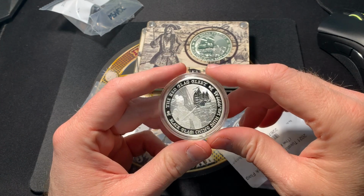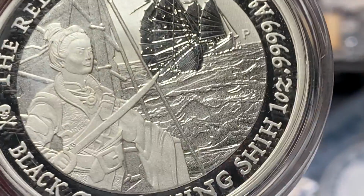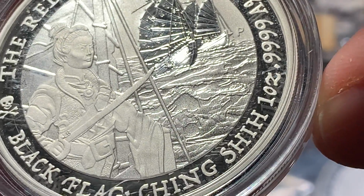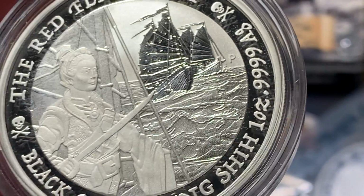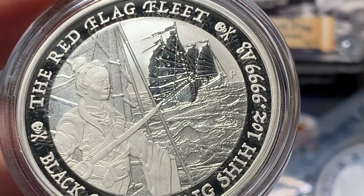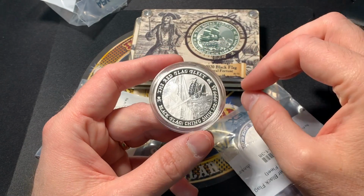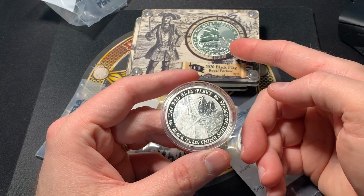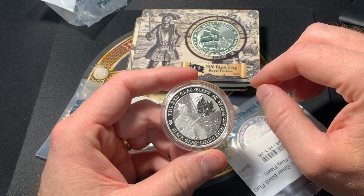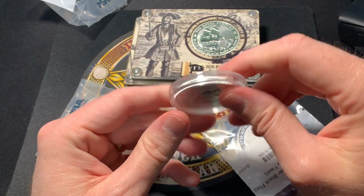It says the design of a skull is formed from the rough waves of the ocean. It's really hard to see the skull, in my opinion, but it's kind of there. It's not as easy to see as the other coins, where you literally can't mistake the skull. It's just there in the waves. It's a little different way of doing things. I don't like it as much as simply showing the skull, but some people complained that the skull was not what they wanted in these coins. So it is what it is. Preference, I guess. And it's backed by the Tuvalu government, if that matters to you, a little island, Tuvalu.